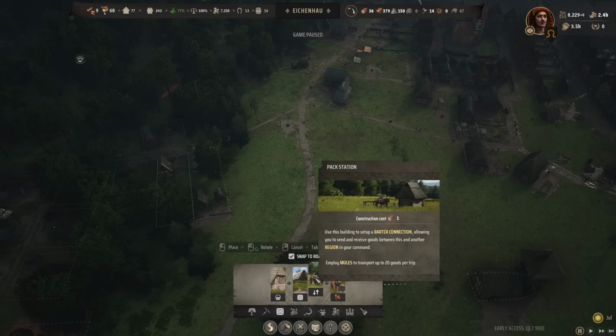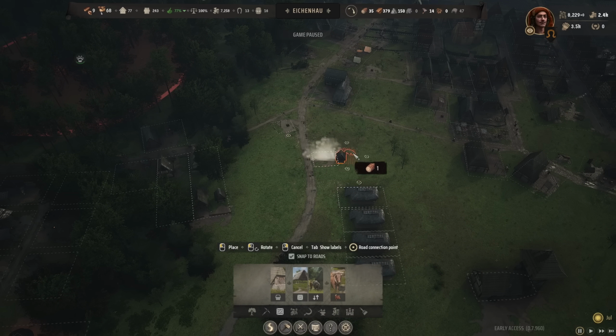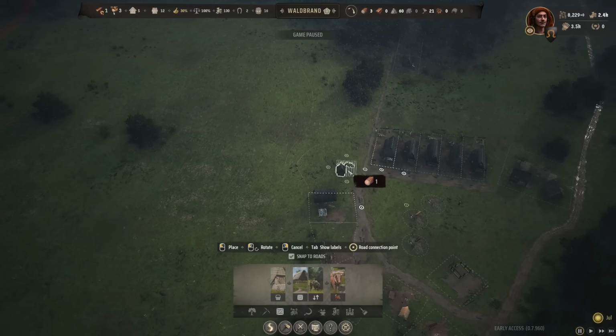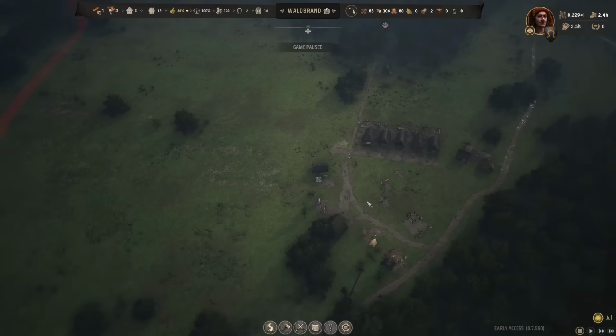And then on a similar vein, let's talk about the packing station. So you can build a packing station. You've got to build it at both regions for that to work. And it can technically work, but it is still bugged right now.